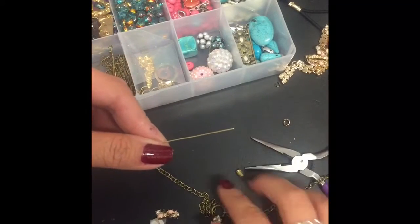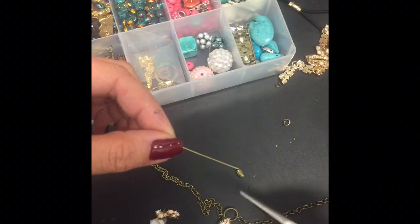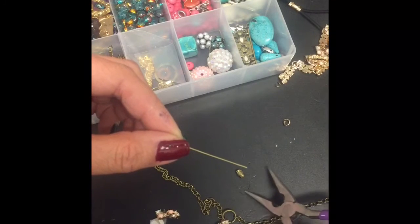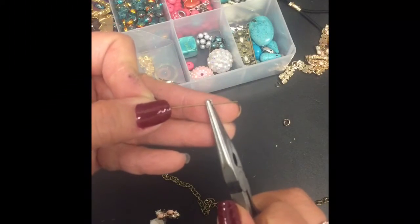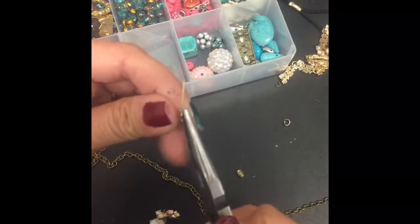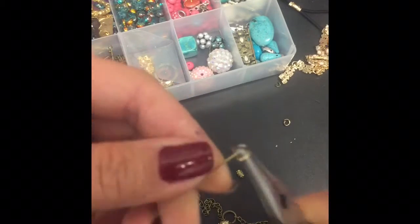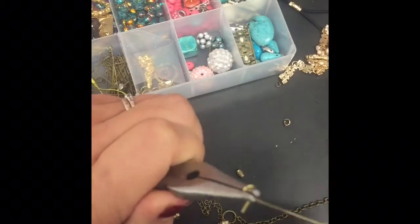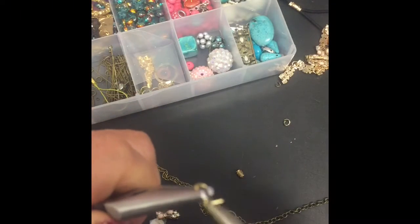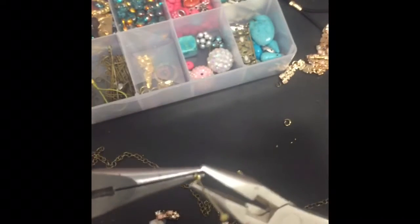Here I have a head pin and I thought I would add just like another little detail on the top. I'm going to use this head pin to create a nice detail at the top, including a jump ring on the top and the bottom. I'm going to take my pliers and make a little right angle, pop that around, then wrap it around the needle nose plier. Usually I would use a round needle nose plier, but it won't matter much because this is going to be kind of tucked out of the way. I'm just going to wrap this wire around so it's not poking anyone.